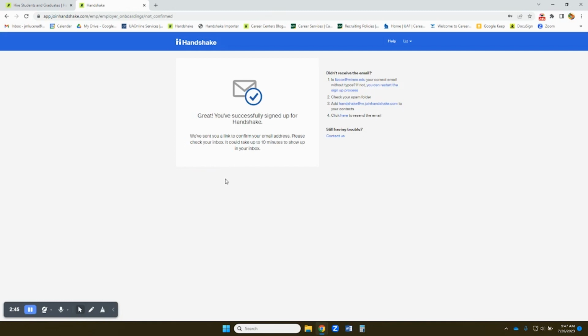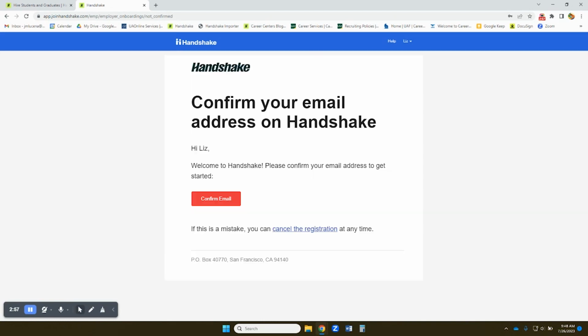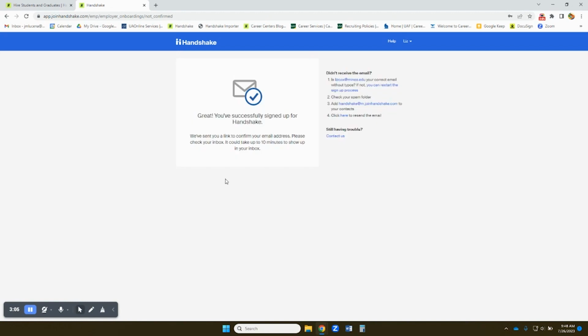The next page contains instructions on how to verify your account via the email address you used to sign up. The email should arrive in 10 minutes with a link to confirm your account. Email verification links are active for 12 hours after they are sent, so make sure to confirm your account right away. After you click the link in the email to verify your account, you'll be redirected to Handshake to find and join your company or create a new company profile.